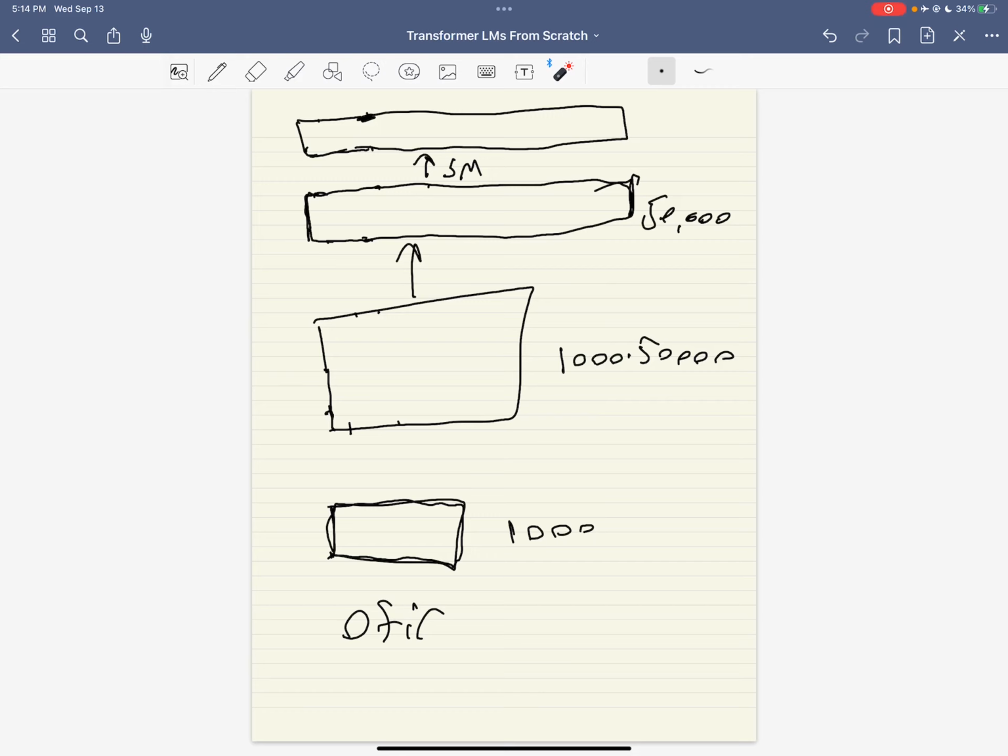I'm going to explain what the softmax layer does, but before that, I'm going to briefly explain what the logits are. So we have this input word Ophir, and this matrix here of size 50,000 is actually 50,000 word embeddings, one for each word. The first column here might be the embedding for the word cat. These columns are each of size 1,000. The second one might be the word embedding for the word dog. The third one might be the word embedding for the word is, and so on.